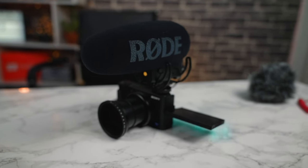Next, just for fun, I'm gonna compare it against our £200, which is about $200, Rode VideoMic Pro. So of course, when you get a microphone that's that much more expensive, it should be loads and loads better. But we'll see how it sounds compared to the Rode VideoMic Pro. Okay, so test number three. This is the Rode VideoMic Pro. And of course, this should sound a lot better than a $25 microphone because it costs around £200, as I've mentioned. But what do you think of the audio quality? Have you heard a big jump between the inbuilt microphone to the Sairen to now the Rode VideoMic Pro?